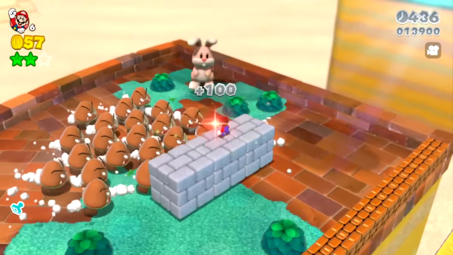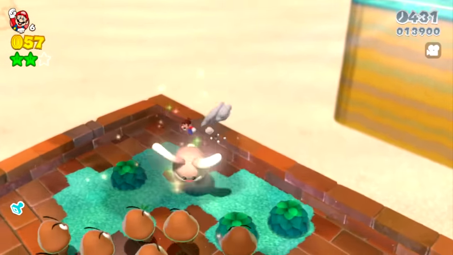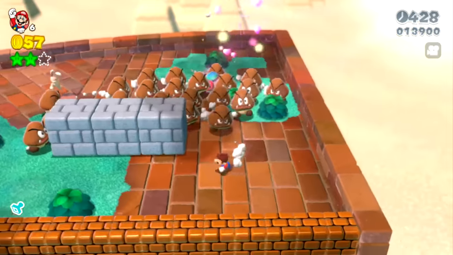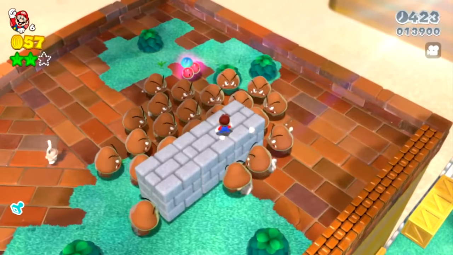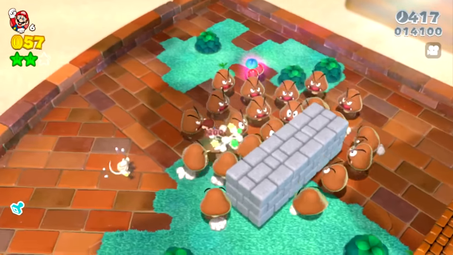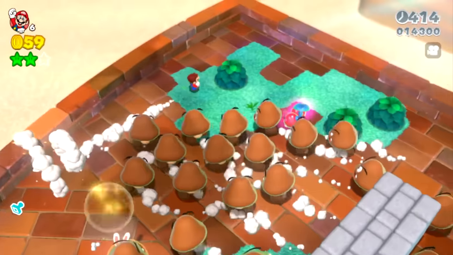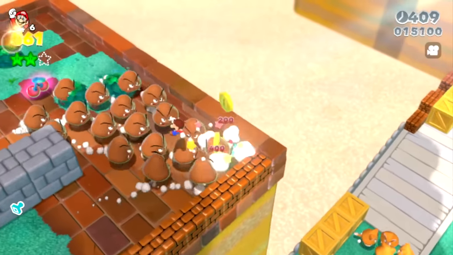Okay. We survived. And you know what? Let's try to catch that rabbit. Maybe we will get a mushroom. Oh, I wasn't expecting a double cherry. Hold on a second. Are we actually going to need the double cherry to continue the level? No way. Don't tell me we're going to need the double cherry to continue, because that is too many Goombas that we have to take out.